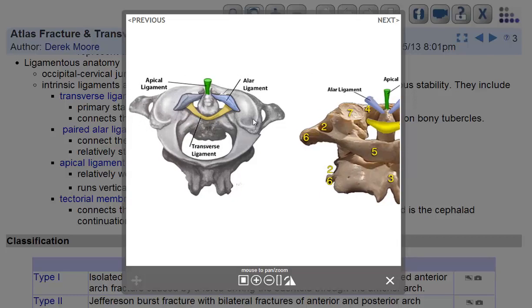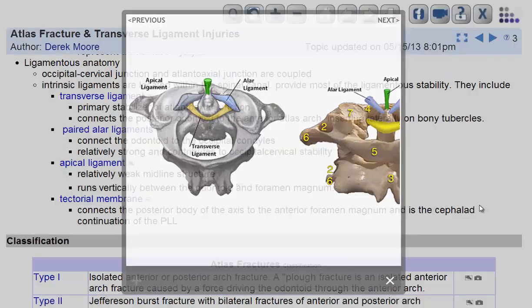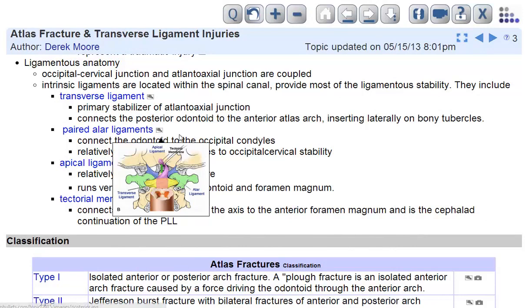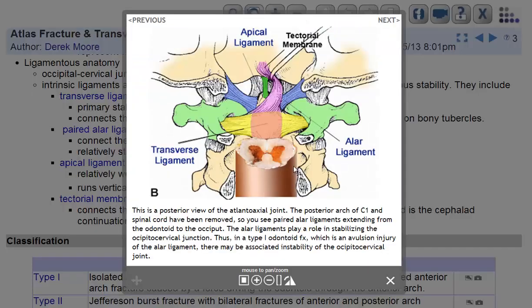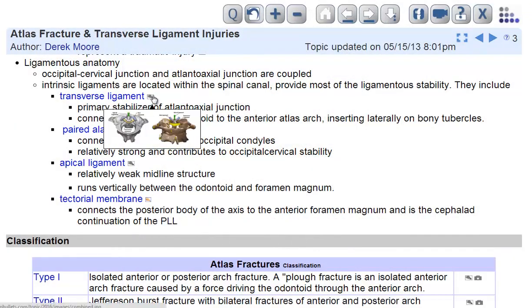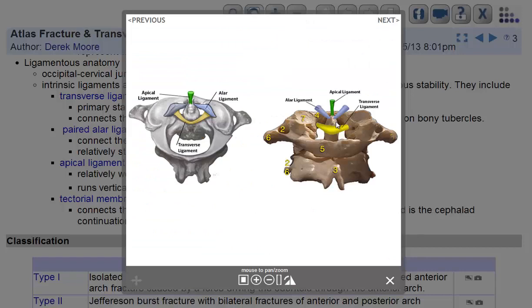Again, this is your occipital cervical junction, facet of C1, the atlas. So this is the ring of your atlas, and you can see this transverse ligament pulling the dens of C2, which is inferior to it, anterior against the anterior arch of C1. There's another ligamentous structure that's important to recognize here, and that's the alar ligaments. The alar ligaments in that prior illustration go from the dens of C2 straight up to the occiput. So they're involved in the stability of the occipital cervical junction.